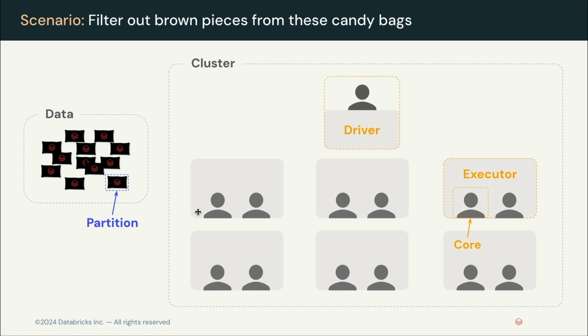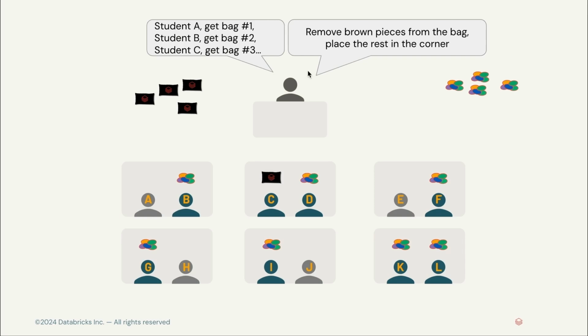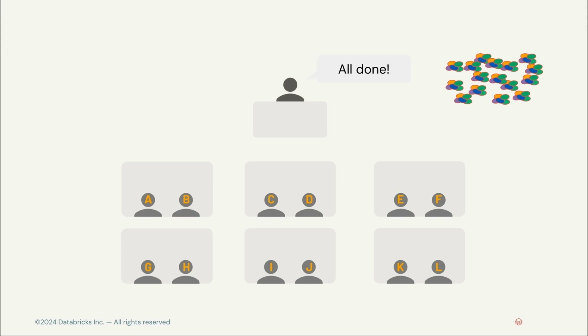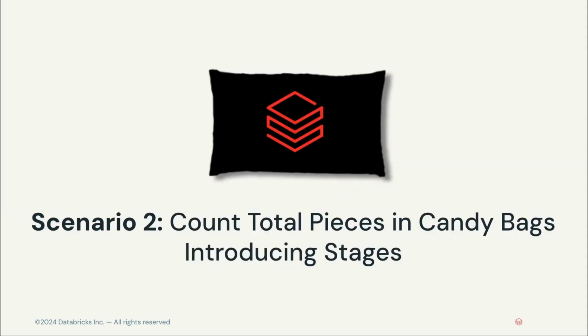So essentially what happens now, the driver says, all right, let's distribute these out. I'll give you what needs to happen, and you go ahead and execute those tasks. The executors then execute those tasks using the cores, and eventually we have all of the brown candies filtered out. It's all finished, right? And that was done in parallel, right? Each packet of data was distributed. Students, or the cores, worked on them all at the same time, and they said, here's the remaining data. We filtered out all the brown candies.